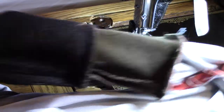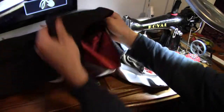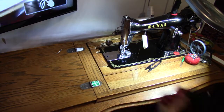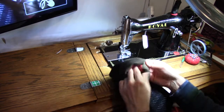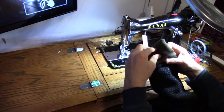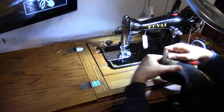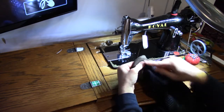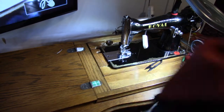Okay, now we have those two joined together. And of course, we go to the right side and we pull this in. And if all goes well, what we should see in there is the red lining, which we do, so we know we've got orange. And then it just needs to be evened up, and using a stretch stitch, really, or stretching, secured in place. So you can see the seams line up, which is good. The seams line up there. And it's starting to look like a jacket.